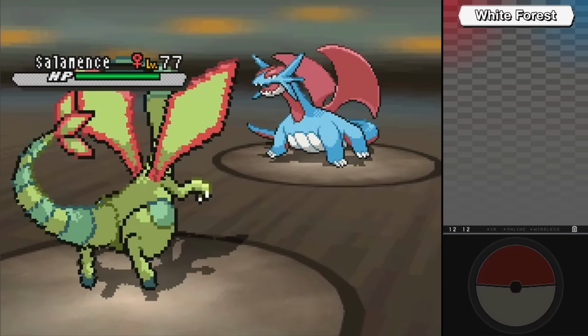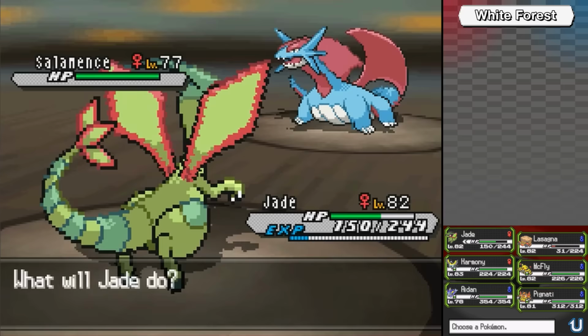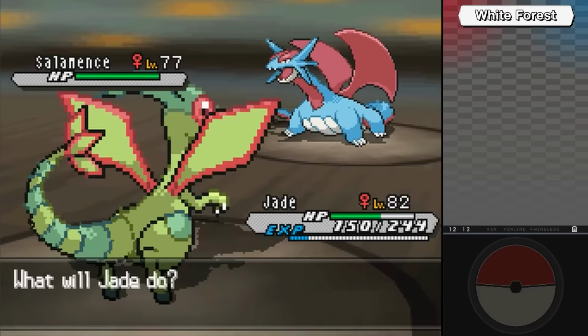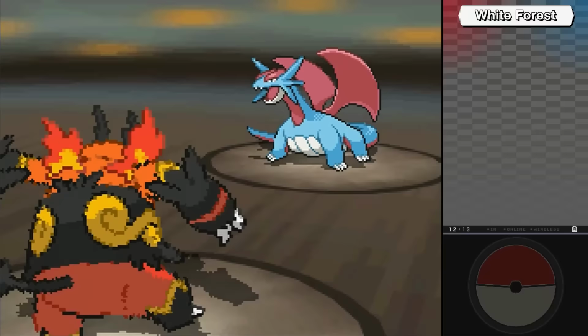I should not have led with Jade, actually. It's been like 45 minutes since I read that and it all came rushing back to me. You're probably gonna do some kind of physical dragon move. I'll swap for Pignotti. That sounds best, because you'll probably do Dragon Claw, if I had to guess. Outrage, okay, it's all just a swap. I just wanted you to hit some physical dragon move, get hurt with the Rocky Helmet.